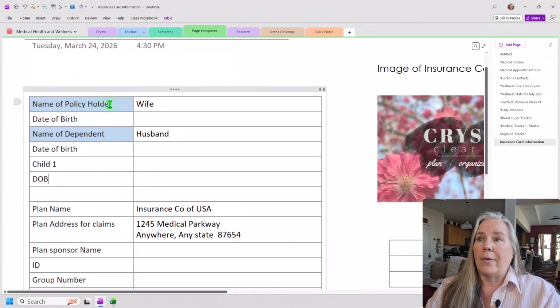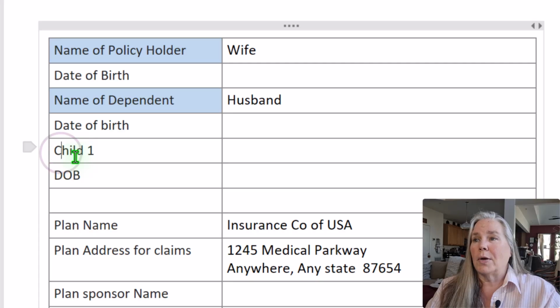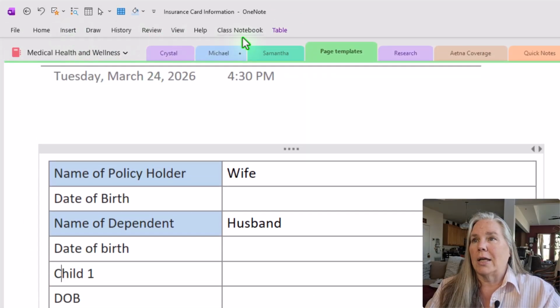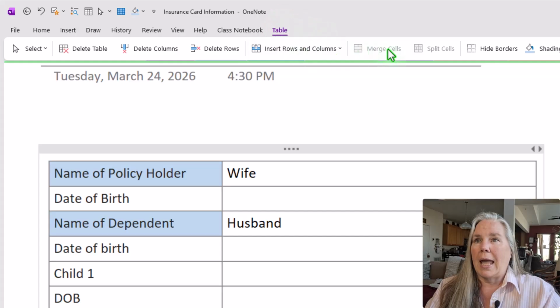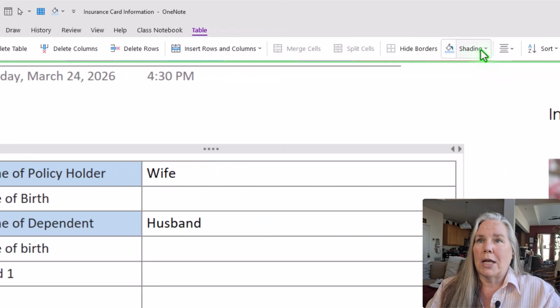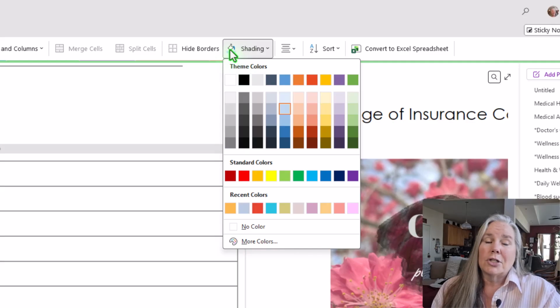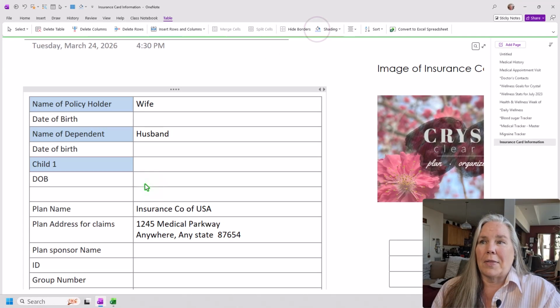And then how I got this blue color in here is one of my favorite things to do, which is color table shading. So all you have to do to get that is you click somewhere in the cell, and then again you go up to table and all the way down to shading. And when you do shading, you get this drop down menu. You can choose whatever color you want. I currently have this blue color as my shading. You can see it's in the little bucket up here. So really a quick way is just to click on that bucket and it keeps the same color there for me.